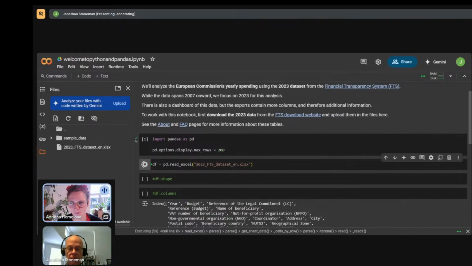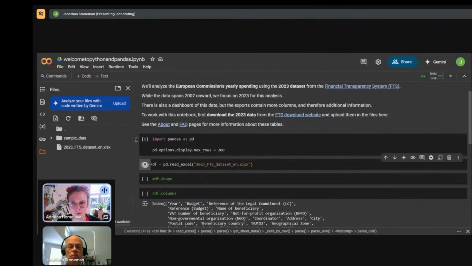We are putting the file that Jonathan just uploaded into the so-called variable that's called df. So you can imagine that the whole Excel sheet will just be contained in these two little letters, df, which stands for data frame. And this will take a while because it's a relatively large data set.